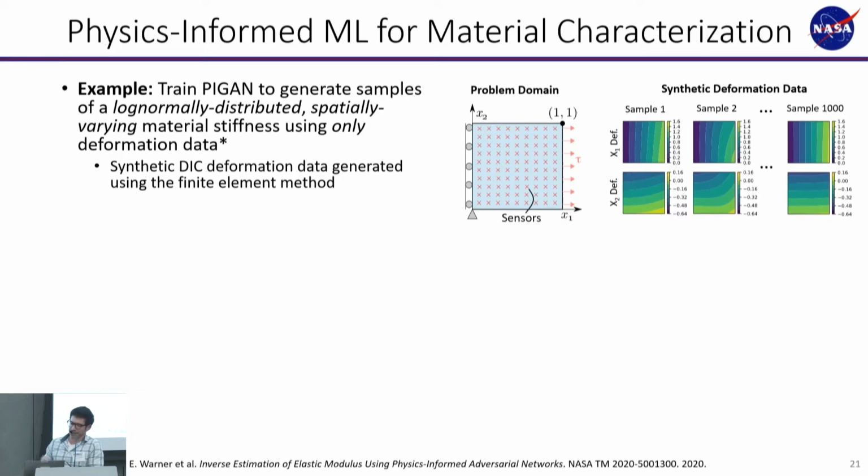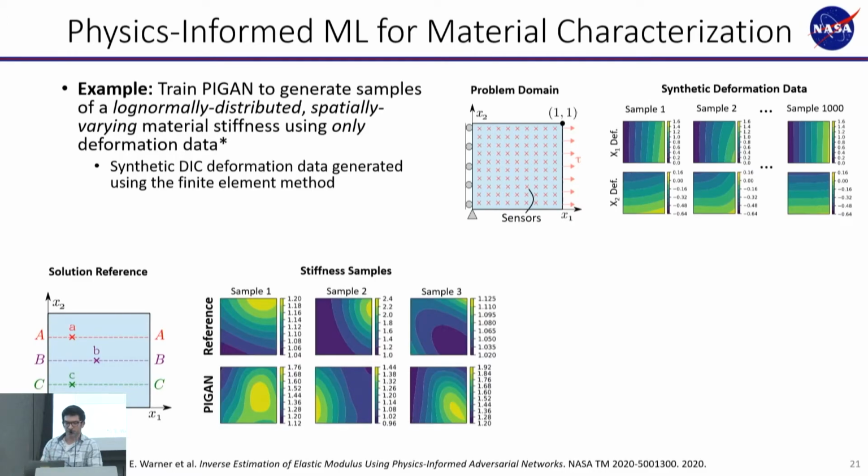So that's a look at the deformation data. Here we're giving it a lot of data, so it's not very realistic right now. Again, a proof of concept, so we're assuming we have 1,000 tests here where we've measured the deformation data that was actually simulated. So we solved the inverse problem using the PyGAN.